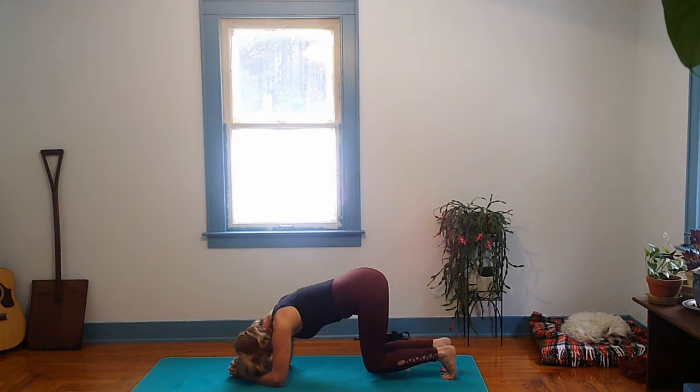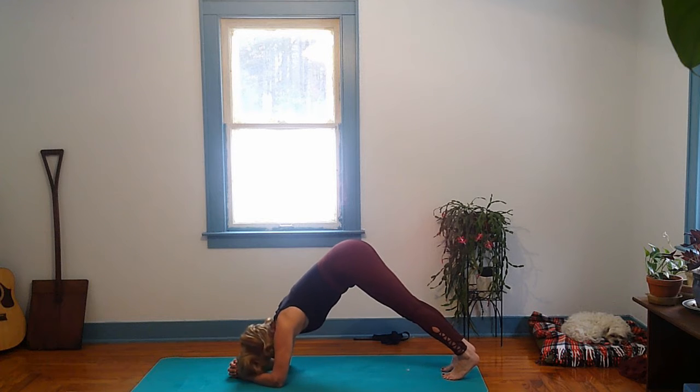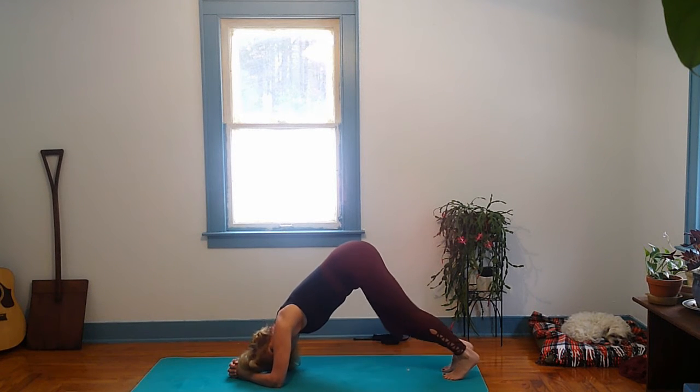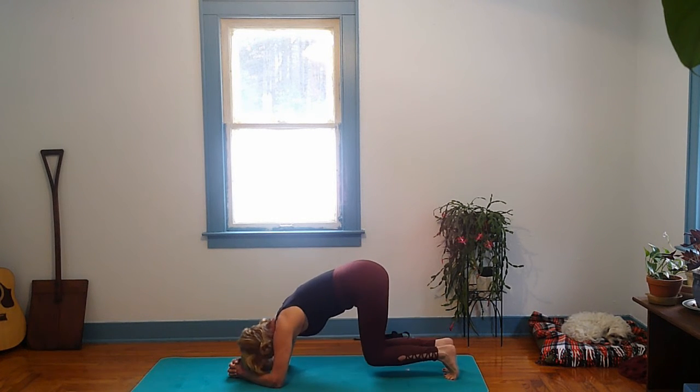And then maybe lift the knees a little bit. And if you want, straighten the legs and press yourself a little bit back like down dog. See how that feels. Now start walking the dolphin tail. Walking the little dolphin tail. And exhale down.